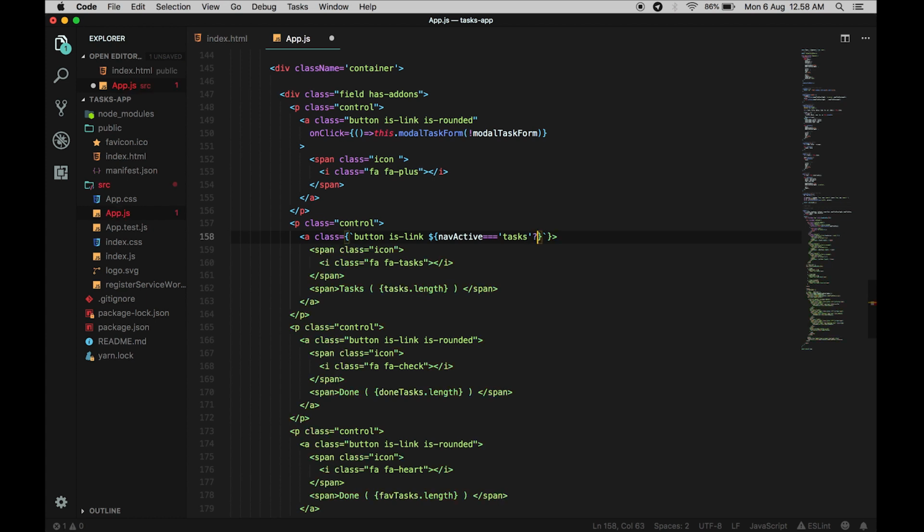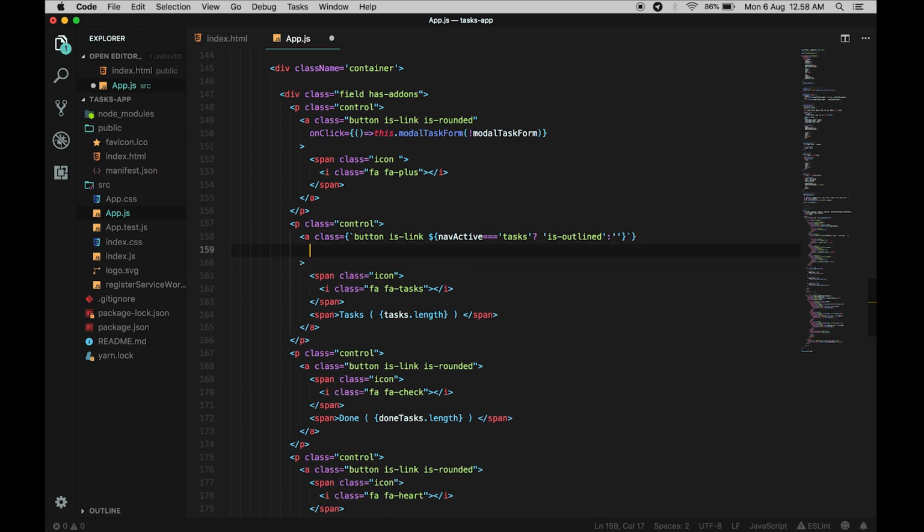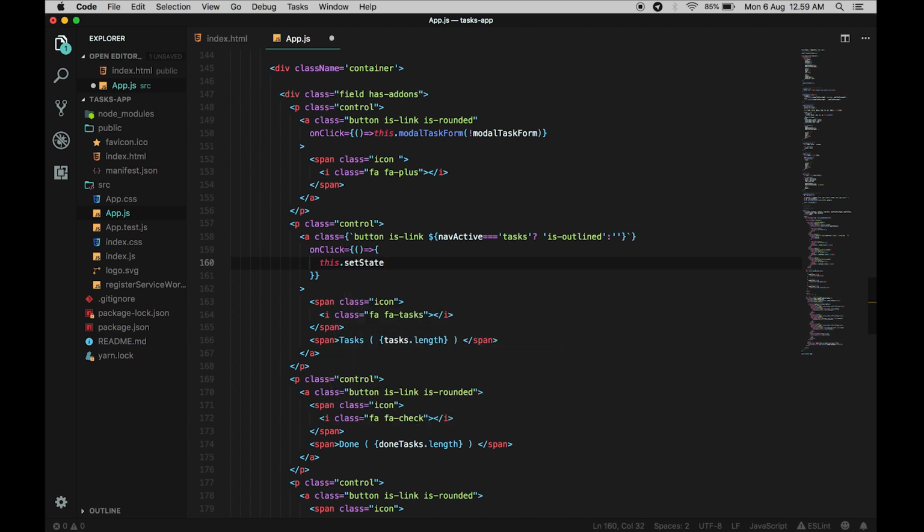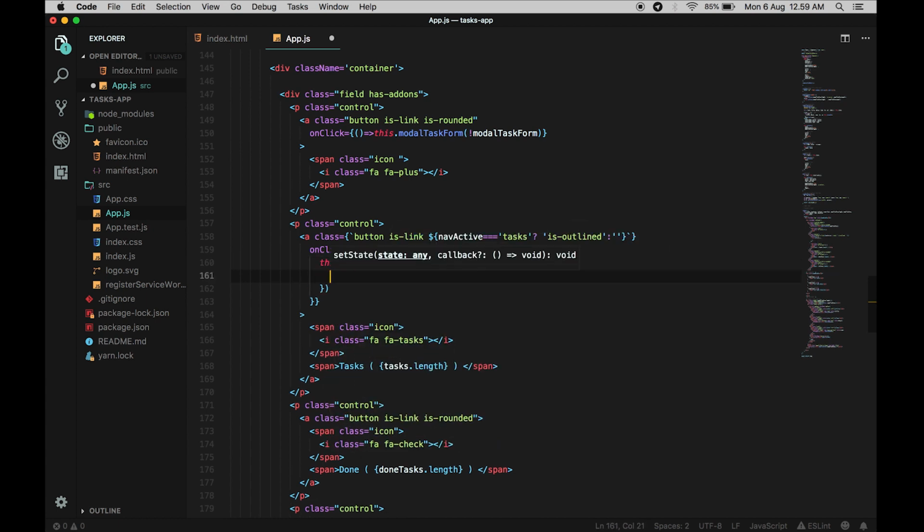We will use this in every button. We set the state in onClick function.